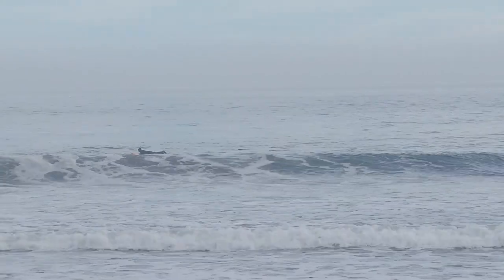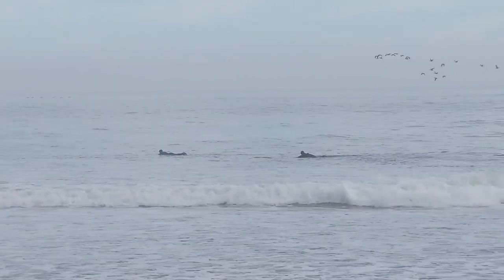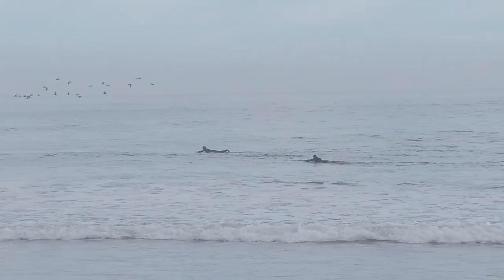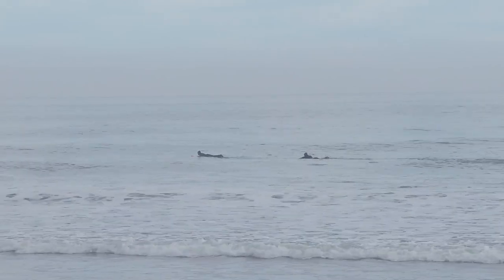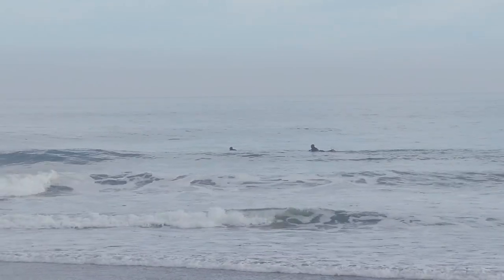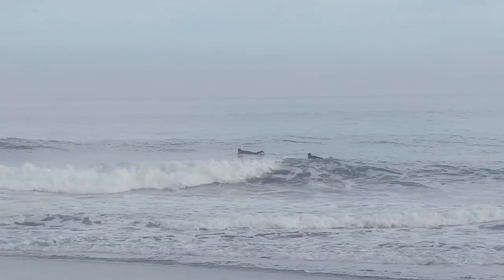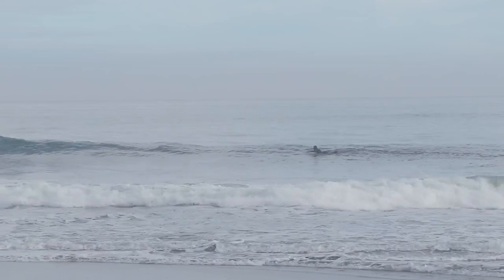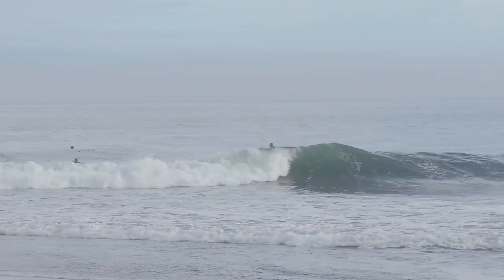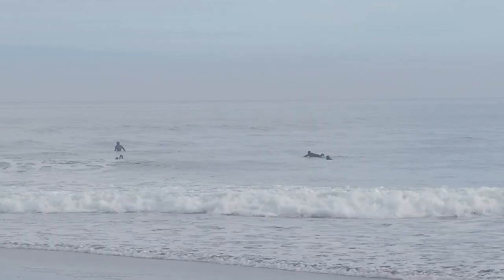Allie's right in front of me — she could have her heels up a little bit more. She's doing the nice 30% paddle back to the lineup. She got that wave on her knees. One of the key tenets of what we're always trying to achieve is the appearance of being an expert surfer. It demonstrates to others that you're in control of your equipment, have the right paddling form, and if a wave comes you'll be able to take off. There's Bonnie with the legs up higher — looking good.